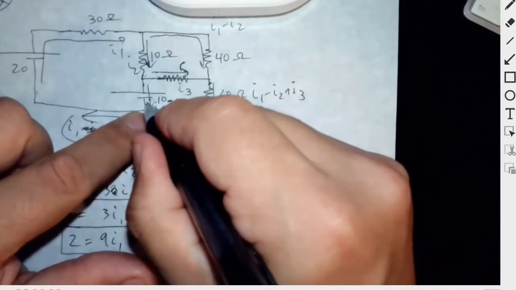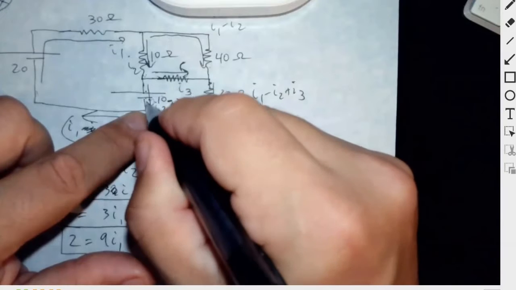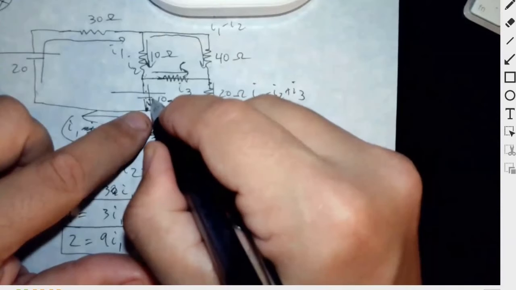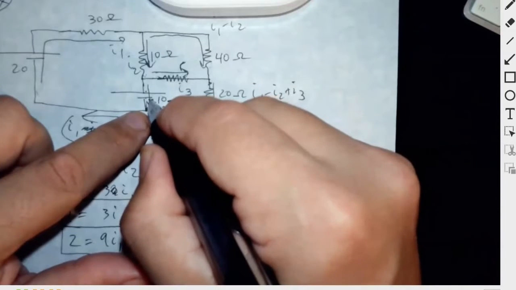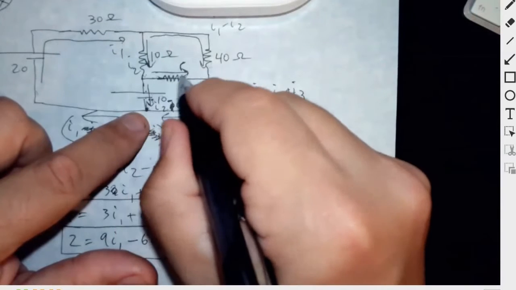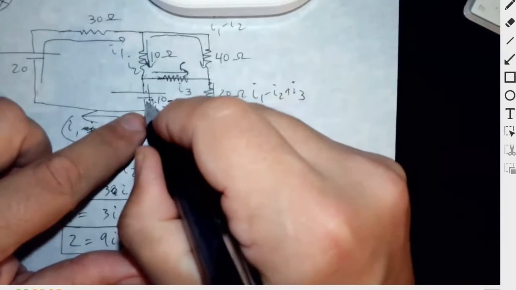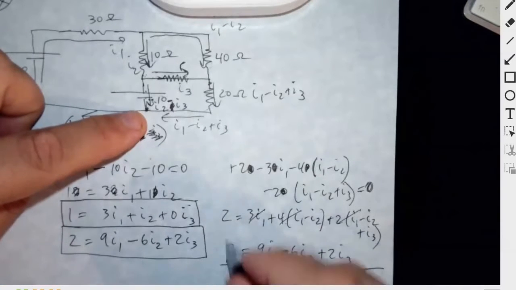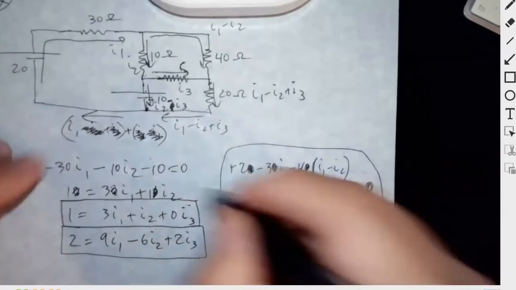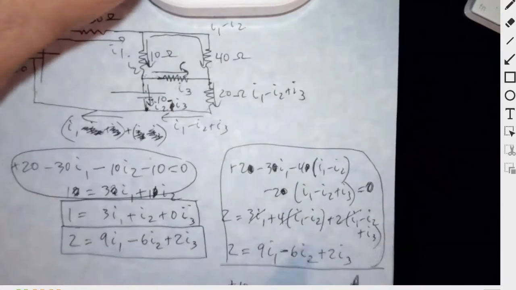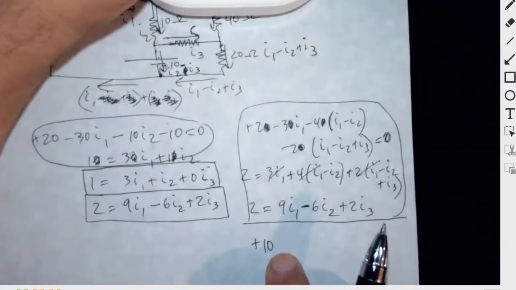So here I go this way from negative to positive, I gain 10 volts. You see? So you don't look at the direction of the current flow for the battery. You just say, I'm going to go around the loop this way. So I'm going to go from negative to positive, so I'm going to gain 10. This was the second loop. This was the first loop. So I'm going to gain 10. Okay.